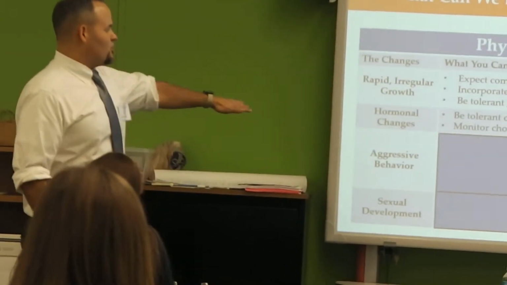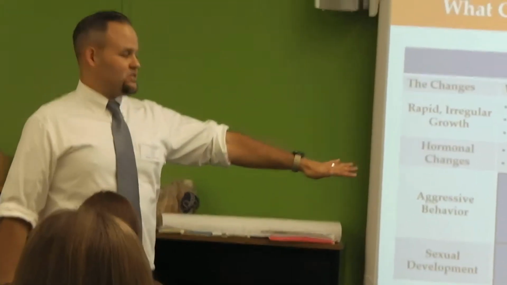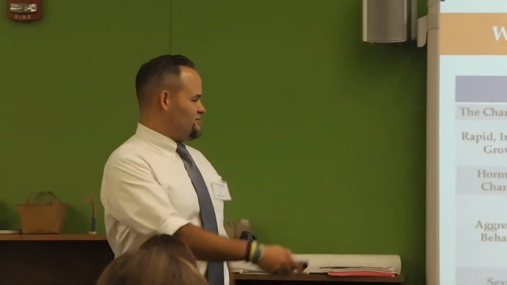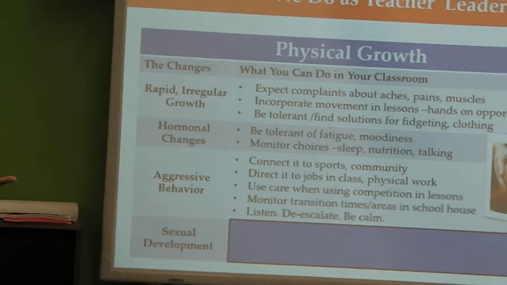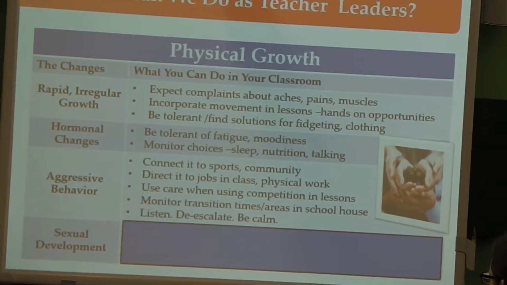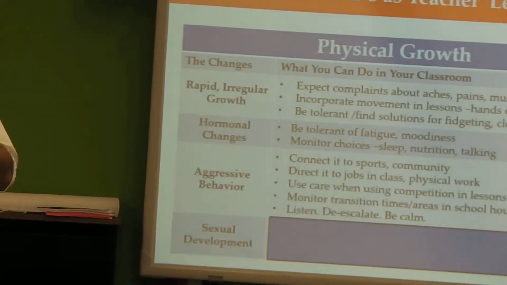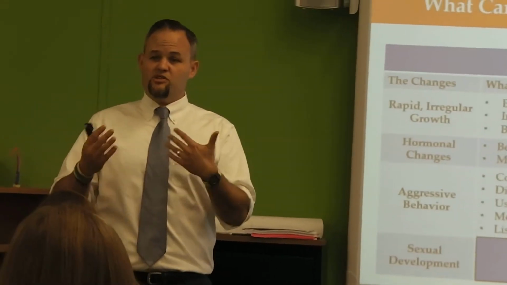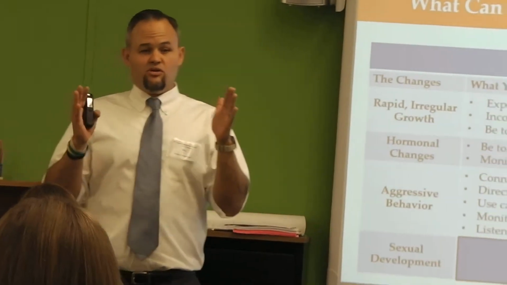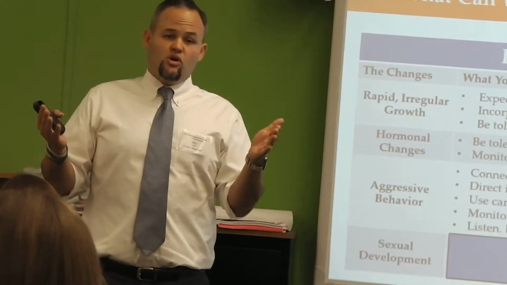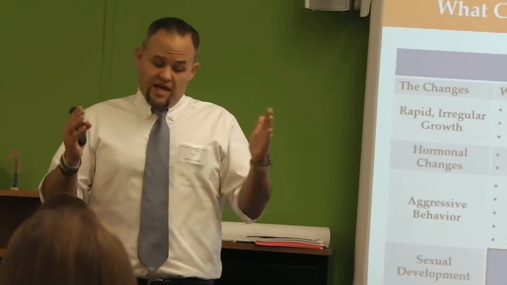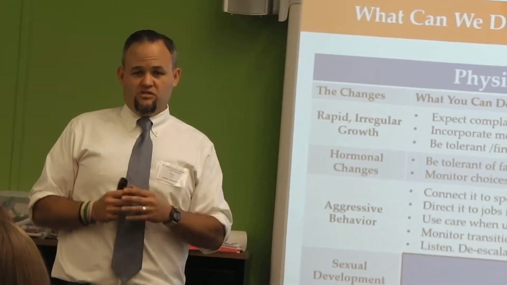Aggressive behavior, all right, they can get aggressive at times. So what do you do with that? A little boxing, boy. All right, connected to sports, connected to the community. If you have student goal setting, that is one of the most wonderful things. Instead of you setting the goals for the kids and keeping track of their data, have them create their own student goal setting sheet. And if you have kids that you know are into football or baseball or whatever, have them do their goal setting sheet as a football field.